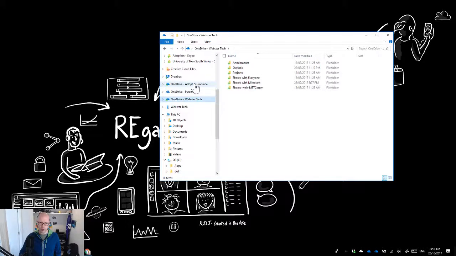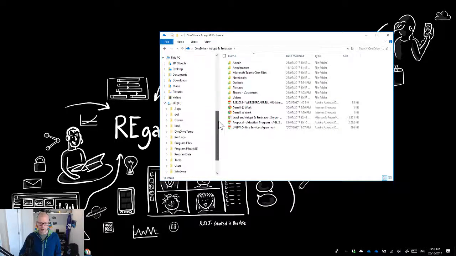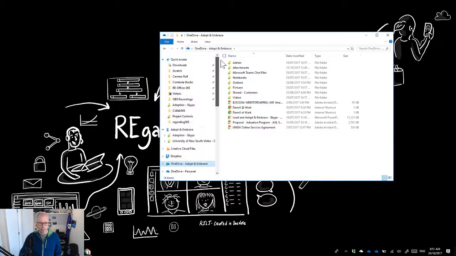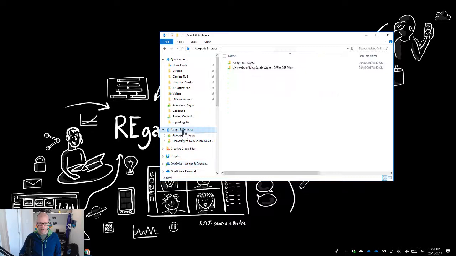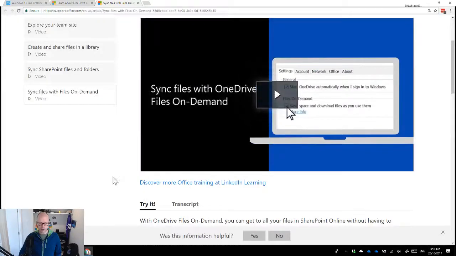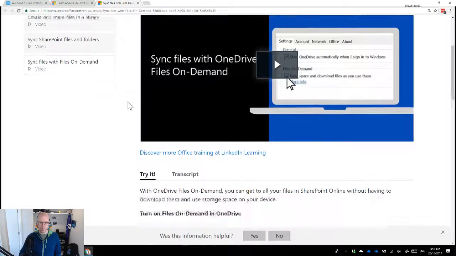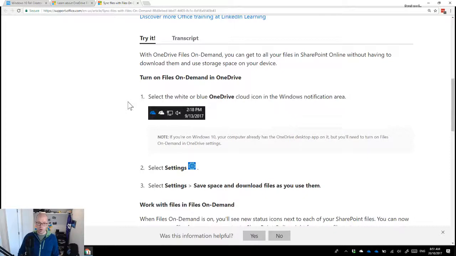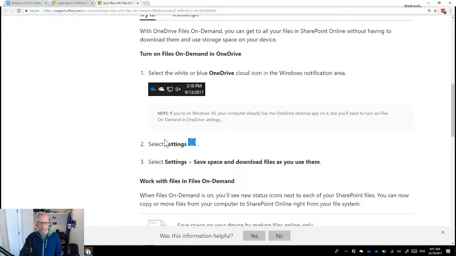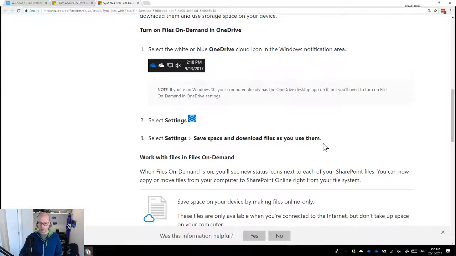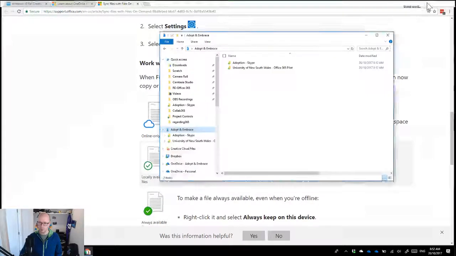I went into my work drive for Adopt and Embrace, and then I was also looking into some of the libraries that I was trying to synchronize. So again, nothing seemed to have changed there. Looking further into this, there is one setting that I think Rich added to his article later on, and it does talk about what you need to do to enable and turn on files on demand for OneDrive for Business and for SharePoint document libraries. So it's not just that you install it and it's there, that'll work for personal, but what you do need to do is go through and into your settings, you'll be turning that feature on. So we'll just minimize that so we can see it a bit easier.